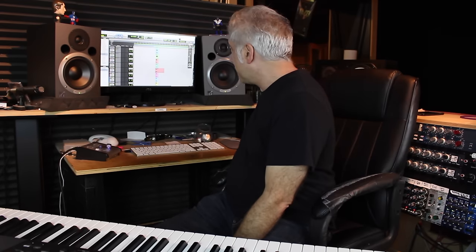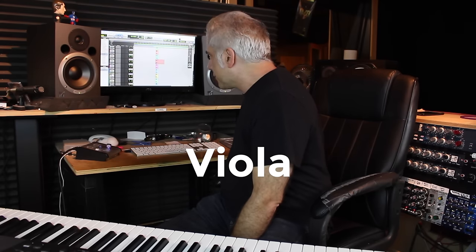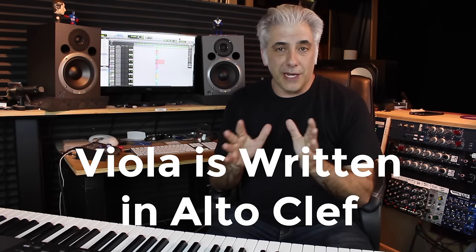Sounds the same because it's the same note. So once again, a big, big B flat. Now, when we get to the violas, they are written in alto clef, okay? So the clef is in the middle of the staff, okay? That middle C is in the middle of the clef. So the alto clef is really between the bass and treble clef, okay?